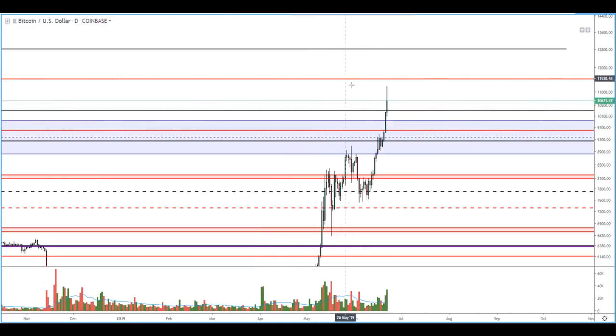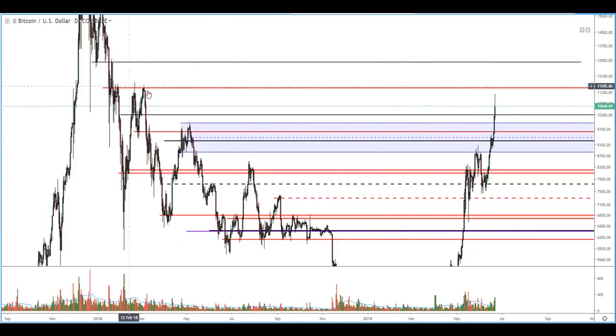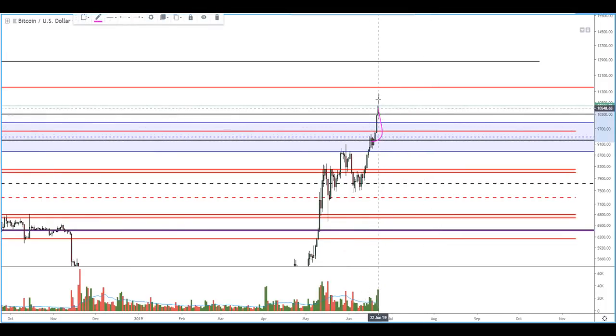And right now, if we look at where we are relative to the macro structure with this weekly time frame, this makes sense that we're nearing a local top. But again, if this breaks through, well, then the next line of resistance is going to be the 12.8K zone. Keep an eye out for this weekly band of prices between 9.6 and 9.1 to hold. If we can hold support there, well, then we may be in store for another round of buying and absorption with a macro trading range here.